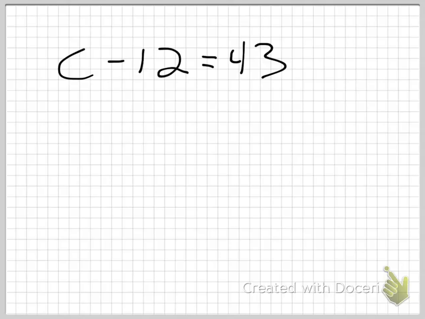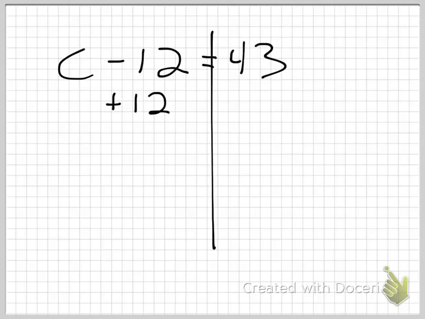On any equation, the sample here, c minus 12 equals 43, the first thing you always do is line down the equal sign. The next step is you look and see if the variable's happy. Is he happy? No. Who's in his house? A minus 12. That minus 12 is in his house, right? Or you can even say there's a 12. What's the 12 doing to him? Subtracting from him. What's he got to do to get that minus 12 out of there? Add 12. You got to do the opposite of what it is.